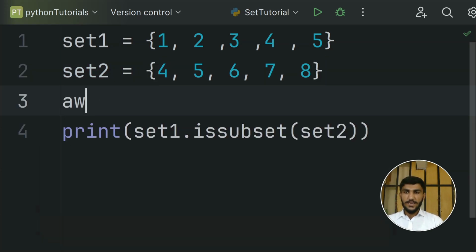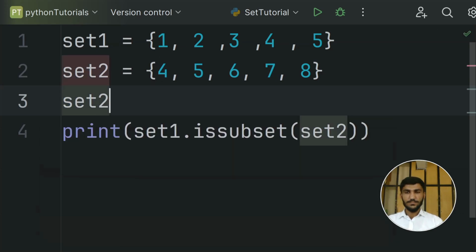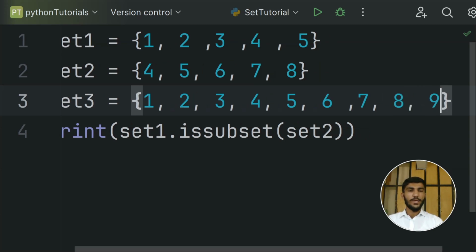Here I create a set 3, and set is equal to 1, 2, 3, 4, 5, 6, 7, 8, 9.